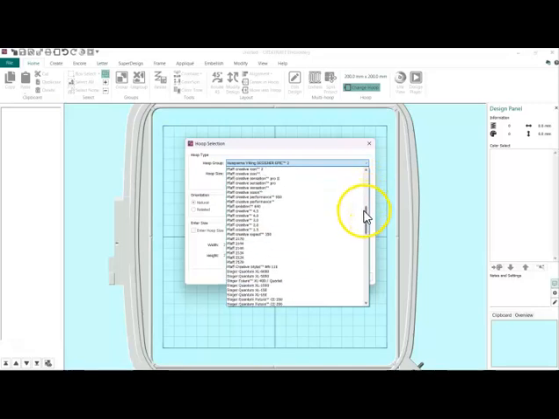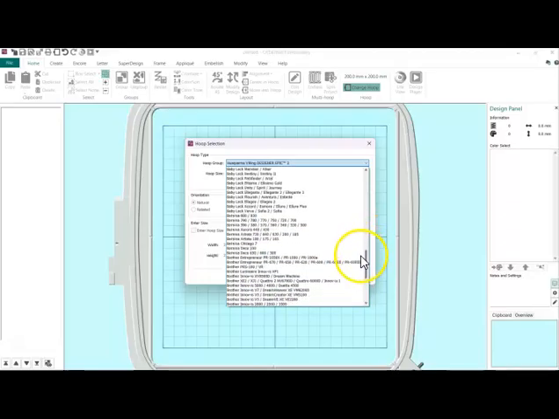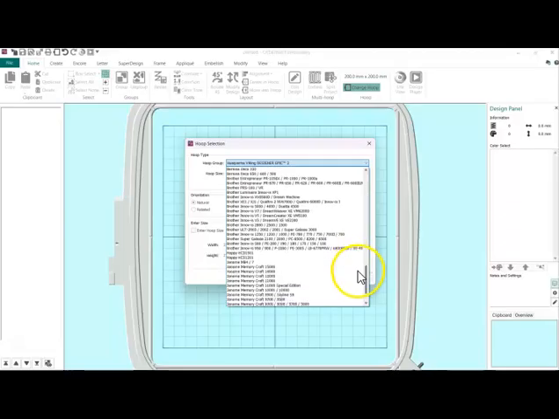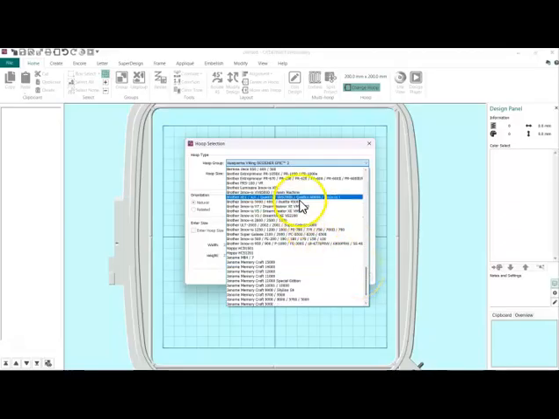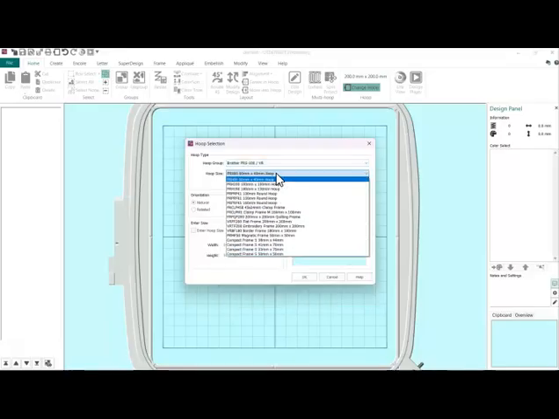you have all these different machines that are listed there. And say you had, I don't know, the Brother PES 100. It's going to show you what hoops that machine will take.